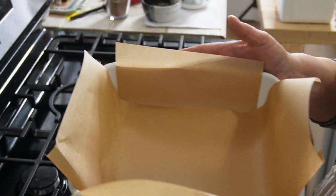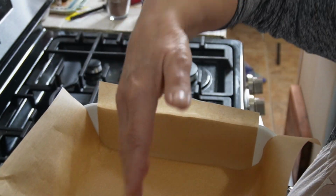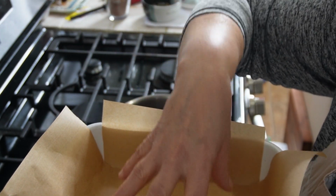So the recipe calls for 3 cups of chocolate chips. I'm using 2 cups of the semi-sweet and 1 cup of the milk chocolate. And it says a 14-ounce can of sweetened condensed milk. I went ahead and measured out 1 3/4 cups of the sweet condensed milk that we just made, still in the refrigerator cooling off. So as soon as the last bit of the snowball cookies come out of the oven, we're going to start making this fudge. Hopefully, with the homemade condensed milk, it will turn out good. Let's hope and pray. So we have a 9x9 baking sheet that I lined with parchment paper, one going this way, one going this way, to put our fudge in.